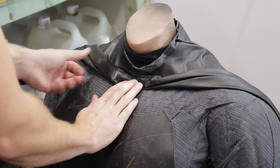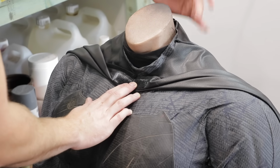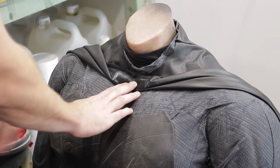So you guys, this is what I was telling you about with Cody's capes. The way he's sewn them is just absolutely beautiful. It's also a practical prop if you don't want to have the cowl on, much like how Affleck's suit was when he's not wearing the cowl in either of the films.